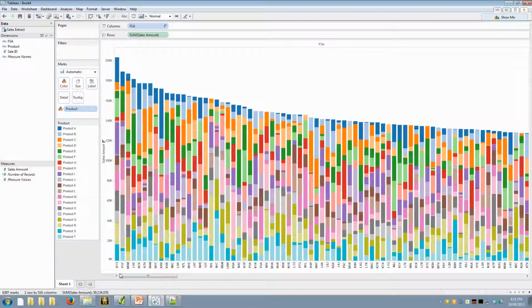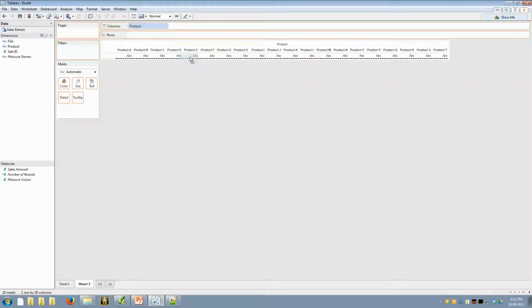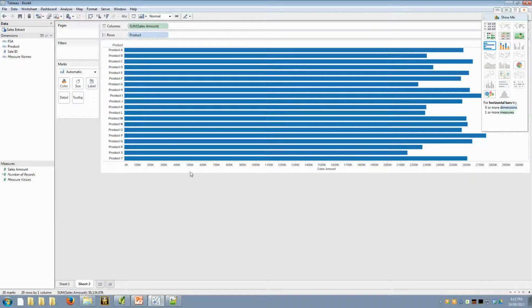I mean, we can see that the most sales were in the K1S FSA. But unless you know all 145 of these FSAs, you don't necessarily know where that one is located. So just being able to see this information has limited usefulness. You know, there's a number of things that we can do in here. We can then create product breakdowns and do sales. Same sort of concept where we do columns or bars. But again, because we don't know what these FSAs are on a map, it's really hard to make use of this information.